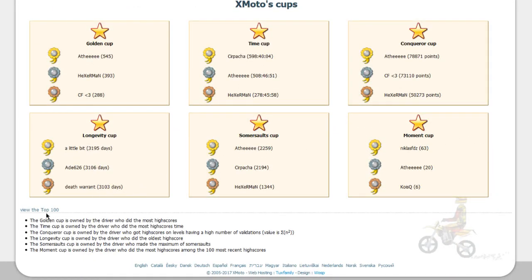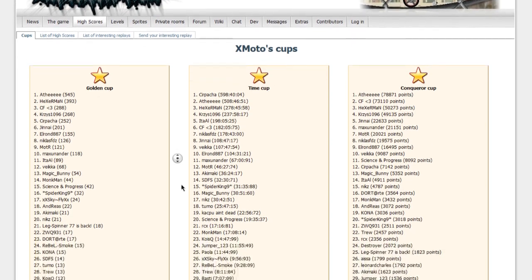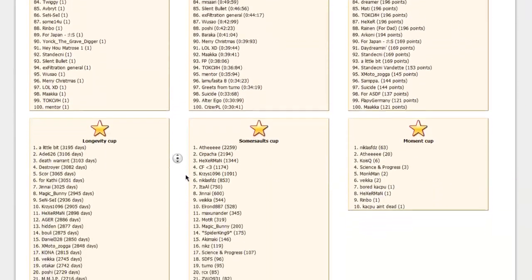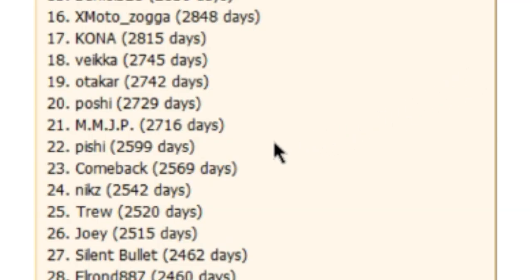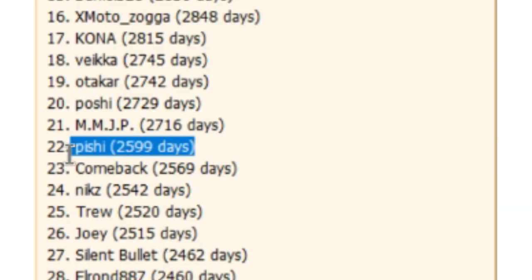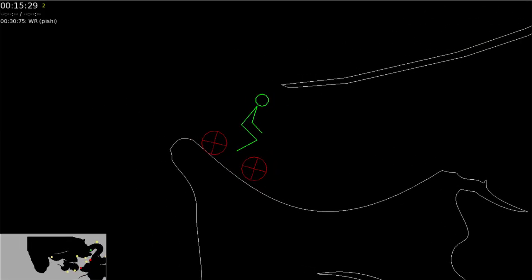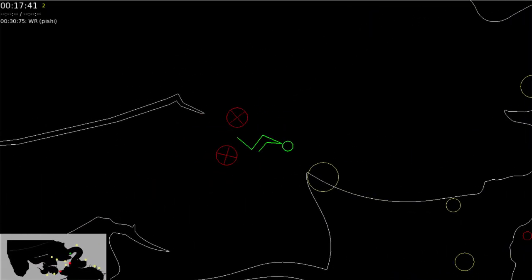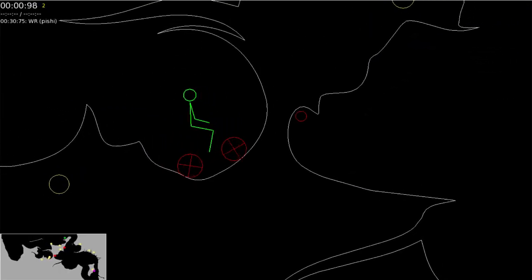Additionally, there were some other categories to compete in as well if the one featured in-game wasn't enough, though they were pretty lackluster. Statistics were cool at least, like I can see my oldest record still standing is from about 2,600 days ago. Anyway, what this ranking system gave life to was a close-knit group of players all interested in this one niche of the internet, X-Moto.